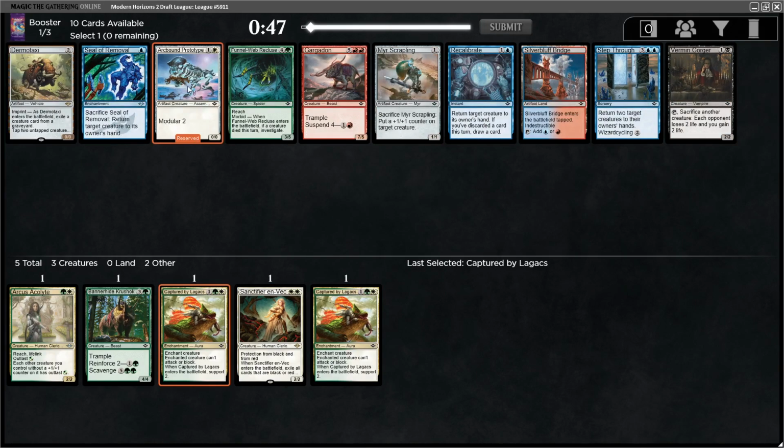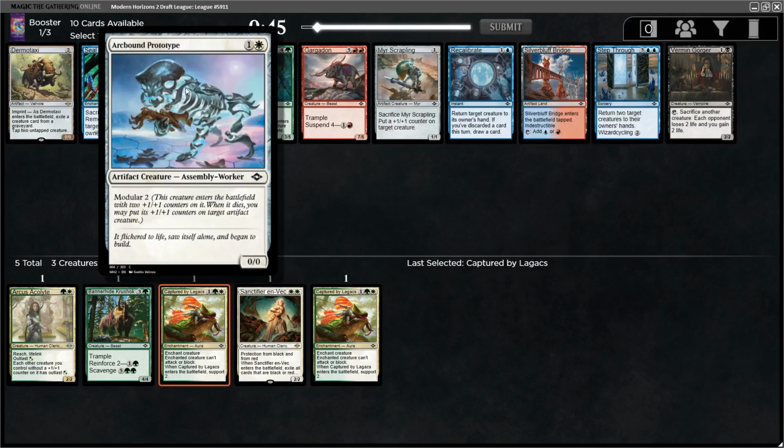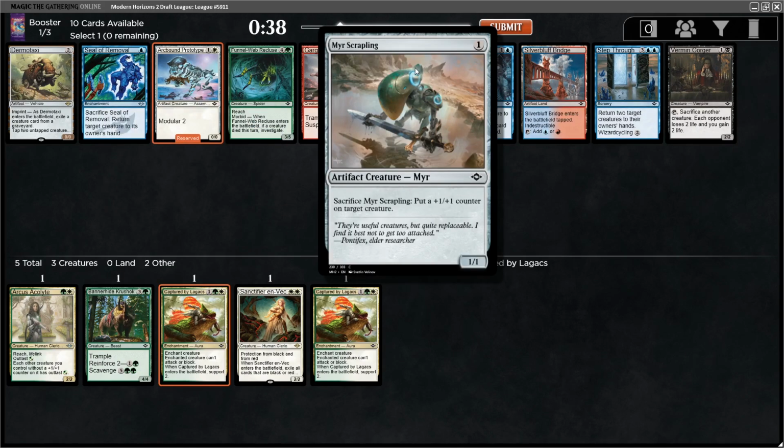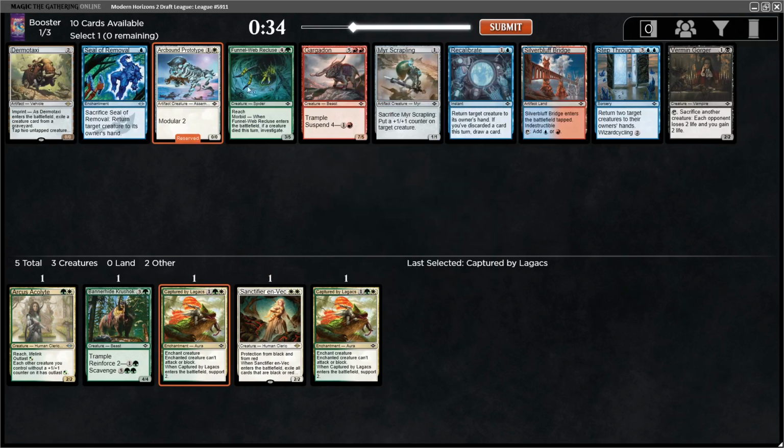Oh my gosh, I love this card. This may just be the card that I am highest on in the set compared to the rest of the world. This card has just been great for me. I also like Arc Scrappling. I've been very happy having this as a 1-drop. It's basically like a walking combat trick that also works well with the Prototype.